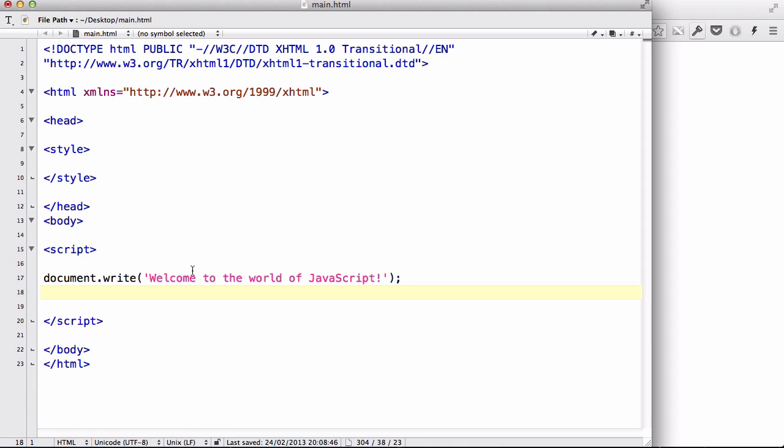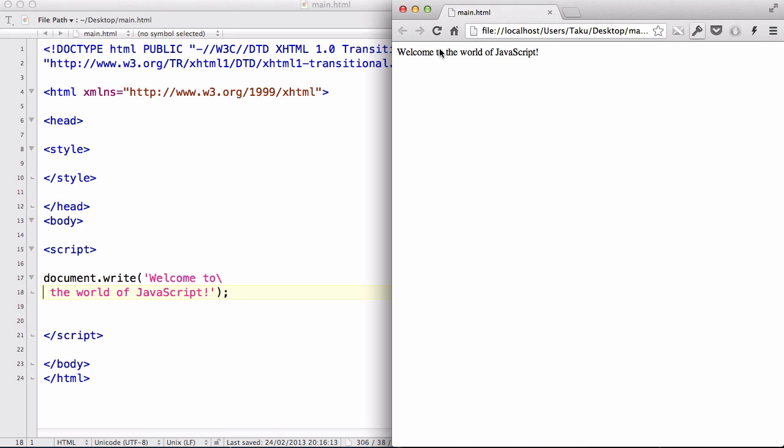And also, when you want to break up a code for some random reason, you could do it by using a backslash. Now, you can use it with a backslash if it's within a text string. So if you want to break it up somewhere here, we could use a backslash and then write it in a new line like so. And let's save it and refresh. There we go.